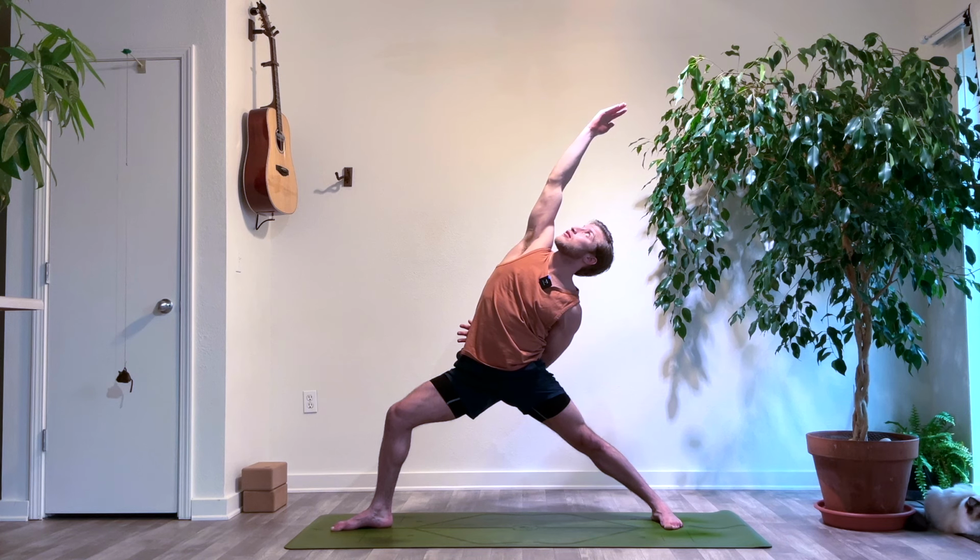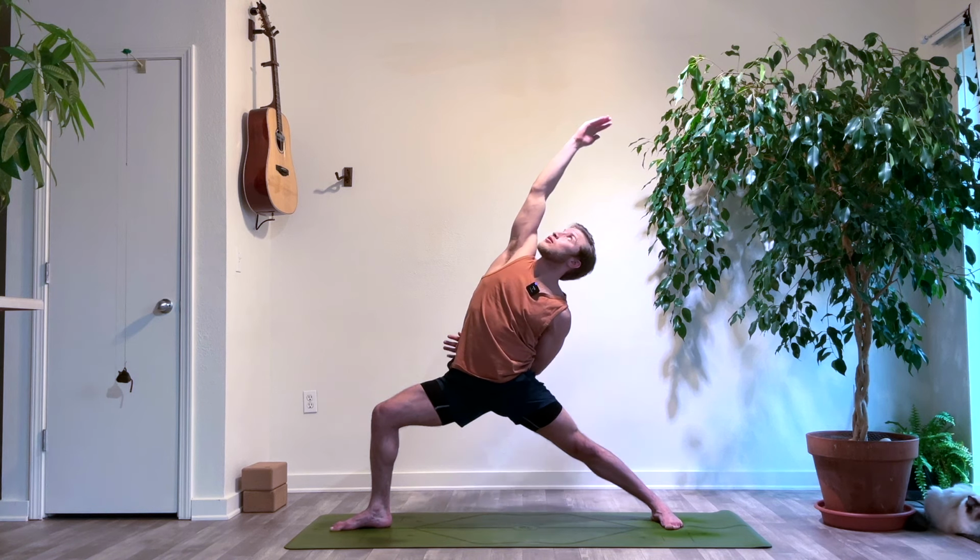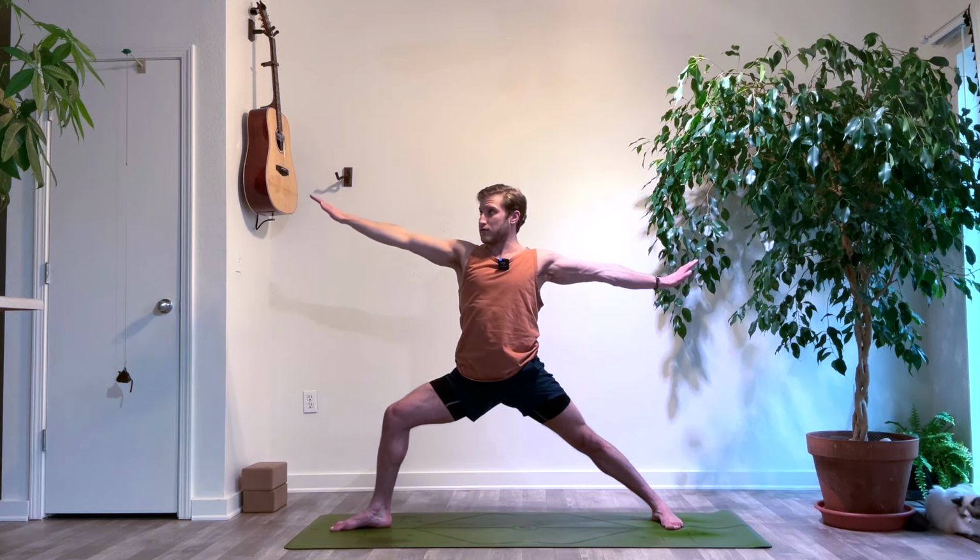For three, two, one. Come back into warrior two, and then we'll move into side angle pose.